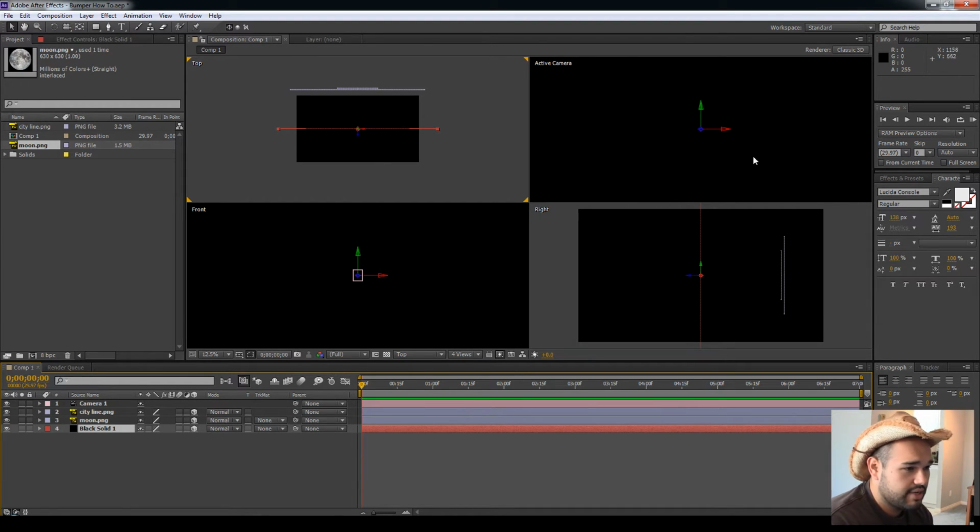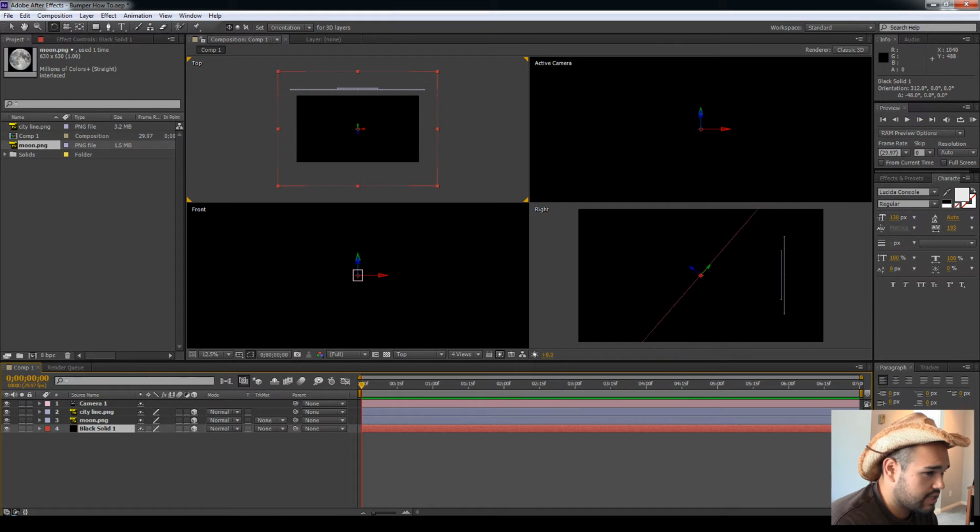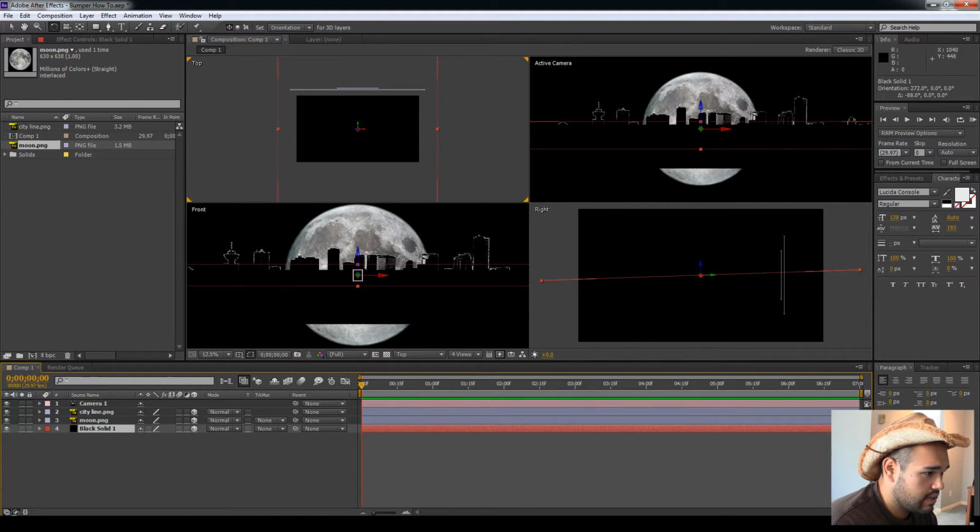And what I'm going to do is we have our active camera here. What I'm going to do is add it at an angle to the city line. So it looks like we're going to try to make waves from it, okay? So we're going to go on the x-axis, rotate it around the x-axis, like so. So you can see at the slight angle there. And then what I'm going to do is bring it down.